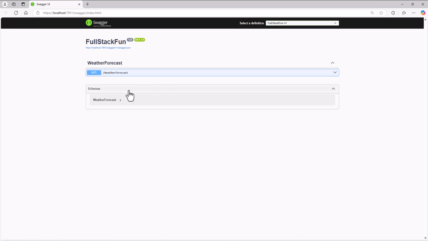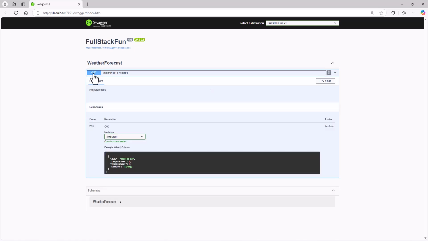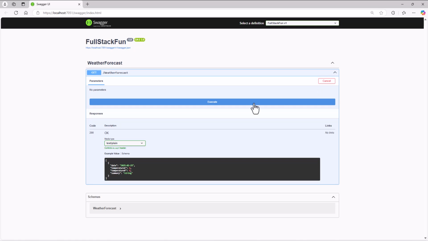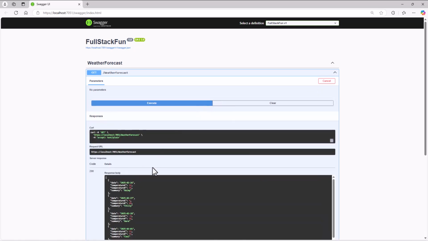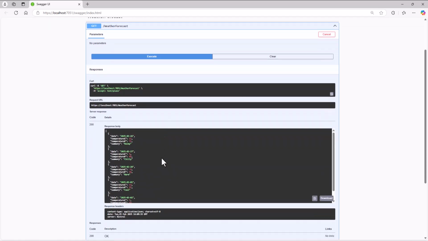Right? Now, there's a big old Get button here. Let me click on that and see what it does. And sure enough, there's this information here. I don't really know what that does. There's a button here that says try it out. And then I can click execute. And sure enough, it's giving me some information here. It's saying that the request URL is this, and then this was the response. Well, let me try going to the request URL.